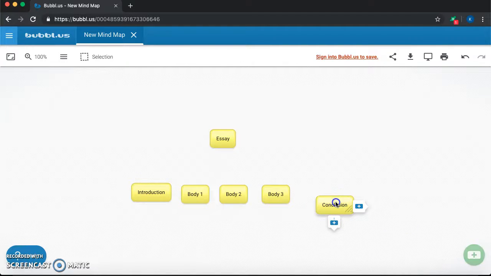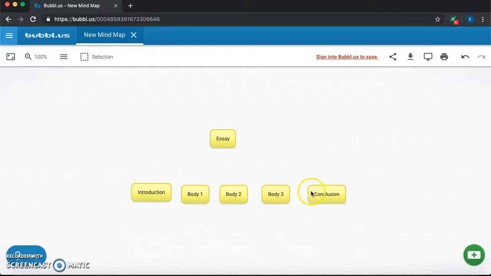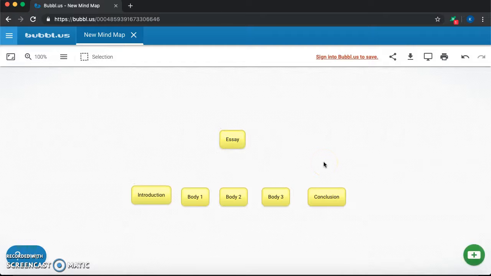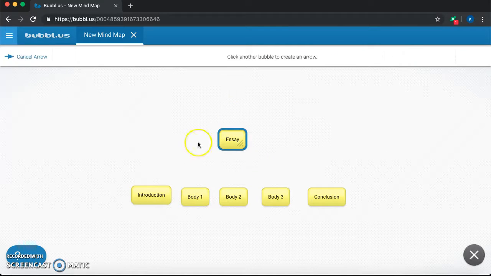You can click on this bubble and drag it all the way up to line it up with the bubbles right here. And I'm going to center my essay bubble just to make things more organized. As we've added in our 5 major bubbles, we can connect each one of them to the main bubble by clicking on our parent bubble, the essay bubble right here, and clicking on this arrow at the very top.